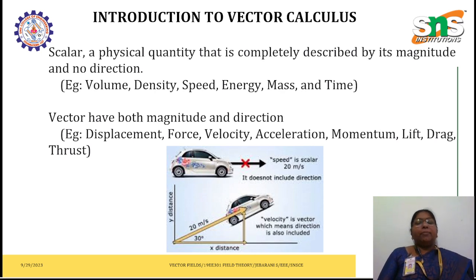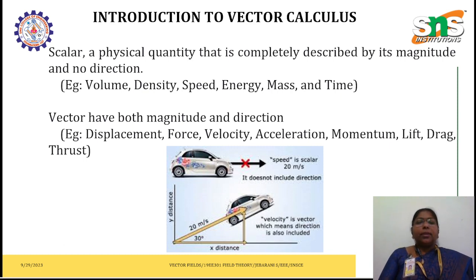We'll get into the basics, vector calculus basics. We know what a scalar is. If we describe a physical quantity only by a magnitude, we call it a scalar quantity. You can have a few examples here. Suppose I take the speed of a vehicle. If I describe the speed of the vehicle as 20 meters per second, then speed is a scalar quantity. Here we mention only the magnitude. We don't bother about the direction. Time is another example of a scalar quantity.